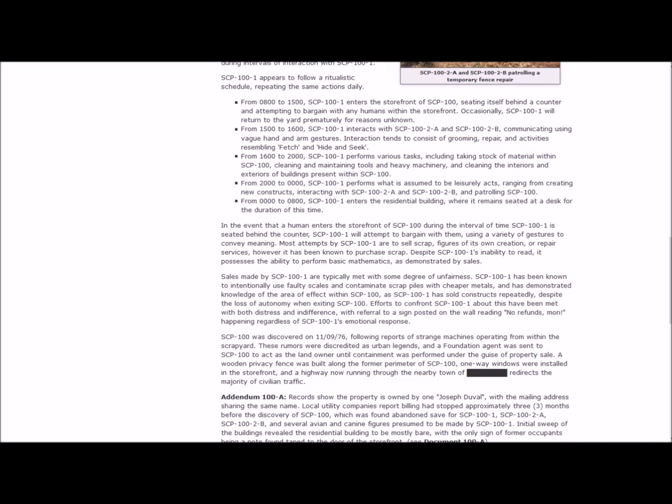From 3 p.m. to, excuse me, that's 3 p.m. to 4 p.m., Dash 1 interacts with 2A and 2B, communicating using vague hand and arm gestures. Interactions tend to consist of grooming, repair, and activities resembling fetch and hide and seek.